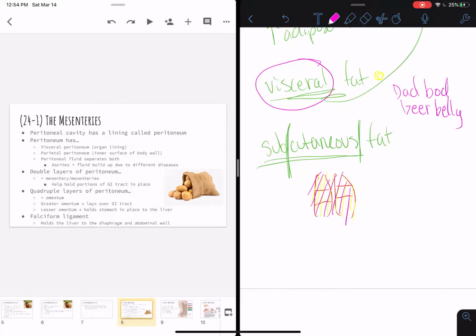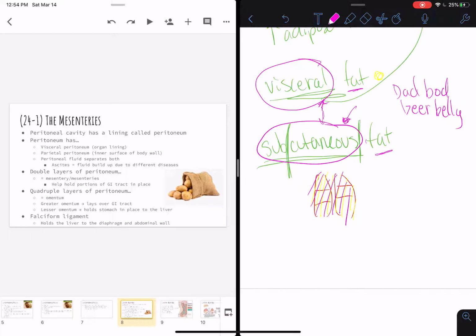type look, versus women tend to carry most of their fat in subcutaneous fat, and this is why it's not evenly distributed. I'm sure there's some evolutionary reason why. I'm not necessarily well aware of it, but this is why it's very difficult to exercise and isolate the effects of your exercise. So if you're doing crunches all day, every day, you probably won't really be able to make much of a difference of the amount of fat here, because you're not really targeting this fat over this fat, or this fat over this fat. It's a systemic thing. You can't isolate which fat you're targeting, unfortunately.